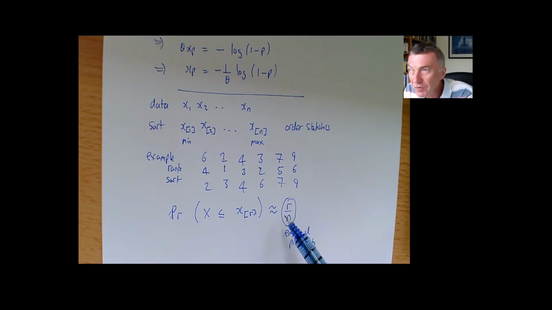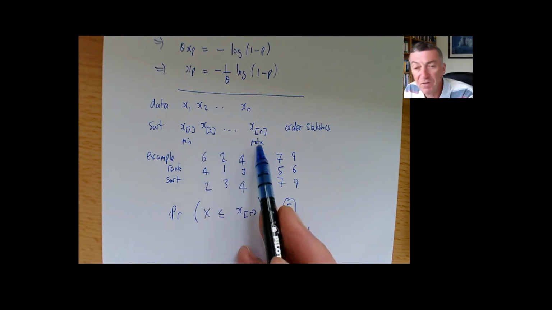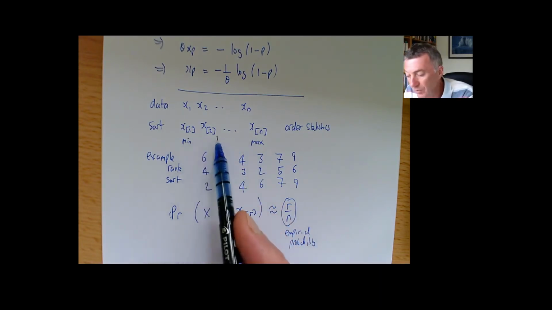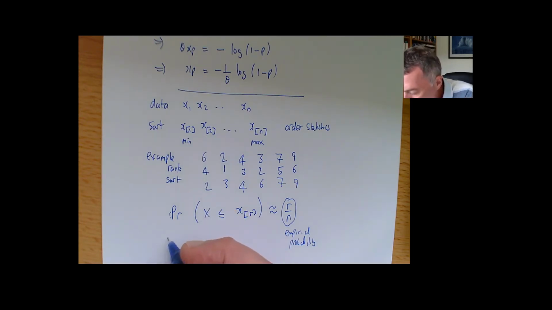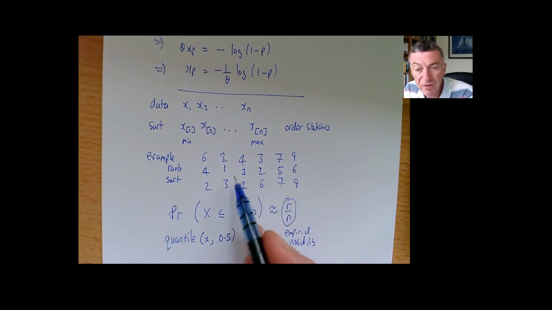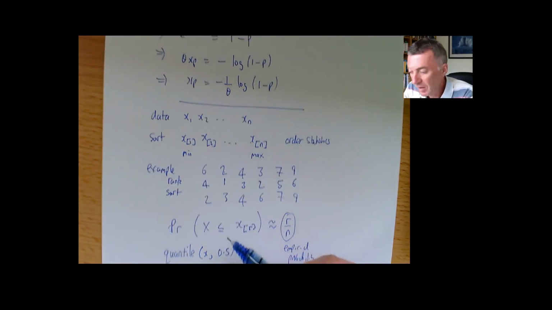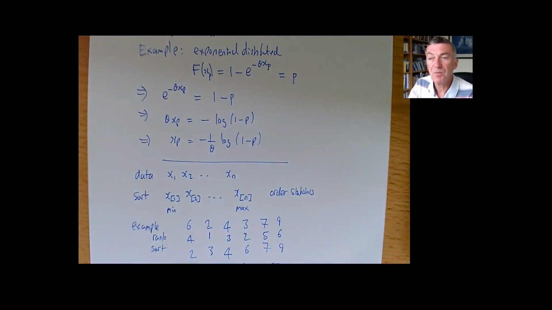And if you wanted a different quantile, all you can do is interpolate between these order statistics. So you can take linear combinations of nearby ones to find the quantile you want. And that's how the function in R does it. If you do quantile of some data x, a vector of data x, with say 0.5, it will sort the data into order, find the order statistics, and then interpolate them to find you the empirical quantiles. And that's how you do it empirically with the data. So this was the empirical way, and this was the theoretical way.